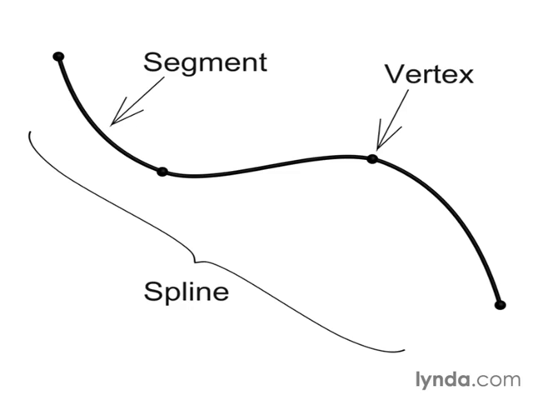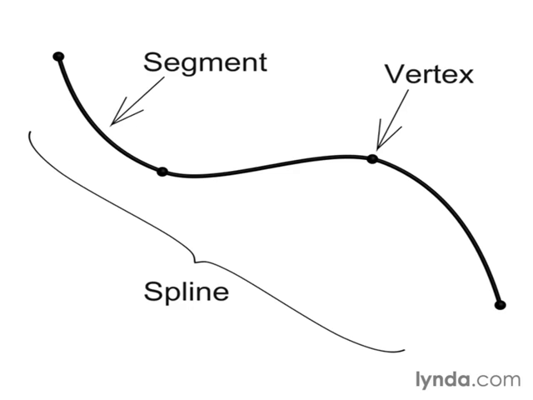Now the vertices are connected together by what are called segments, with the line of each segment determining the distance between two adjacent vertices. So vertices are connected together by segments, and at the end of each segment you'll find a vertex. That last component on a 2D shape is what you get when the vertices and segments combine together to form a line. Max refers to that line as a spline. So a spline is basically made up of a series of vertices and segments. Now, be aware that shapes can actually consist of many splines, all depending on how they've been created. So you'll at times be working on shapes that are made up of a single spline, and at other times you'll be working on shapes consisting of several splines. You'll see how all that works when we get to creating a few shapes.